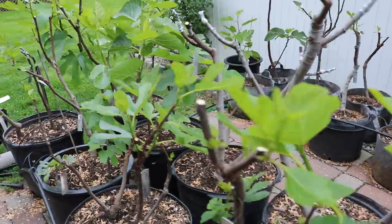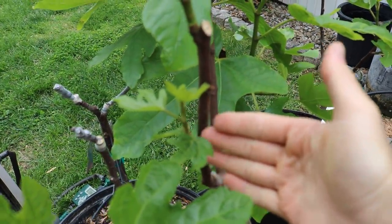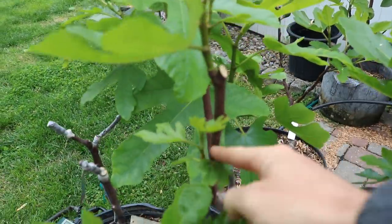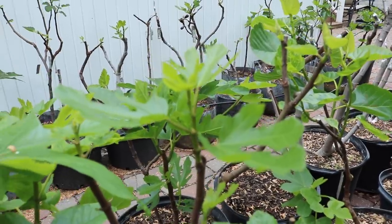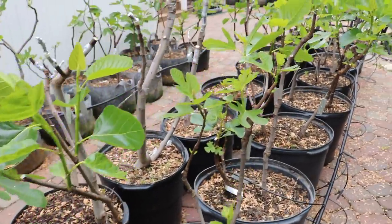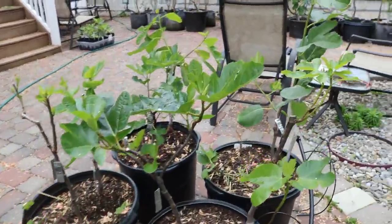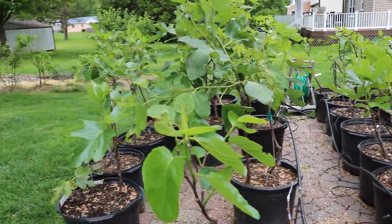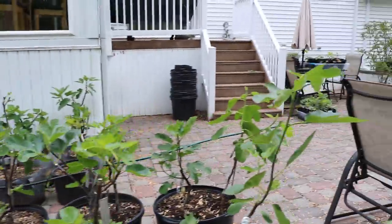And even more important, before we even get to pinching, is the process of thinning out these branches. This branch up here is quite thick whereas the ones down here are not as thick — if this branch had more growth points on it, it would be a lot less thick. The whole goal of my season in this climate is to really get these branches as thick and strong as possible, thin out the new growth, select the branches you want, and fertilize these trees really heavily. We've already fertilized them twice, and today we're going to give them another dose — something high in nitrogen at this point in the season. Once the fruits form, give them a shot of phosphorus, which helps with blooming and fruiting, and continue building energy into those fruits.